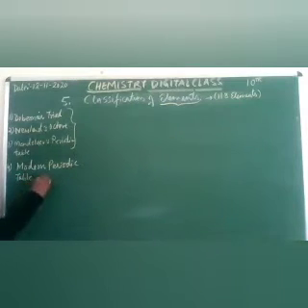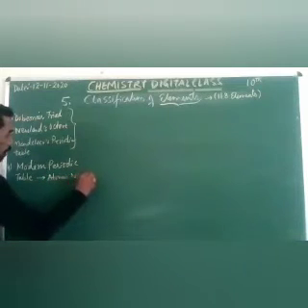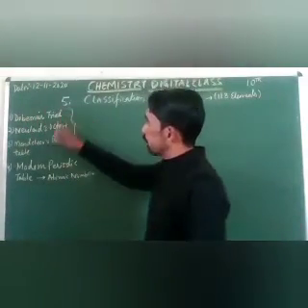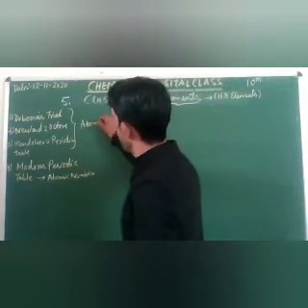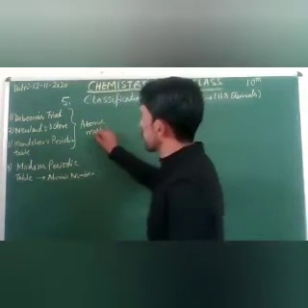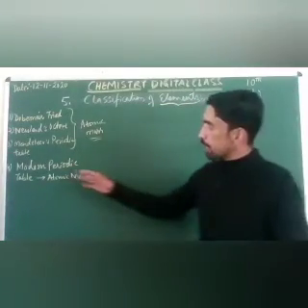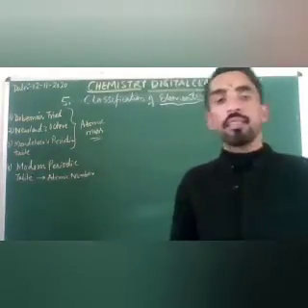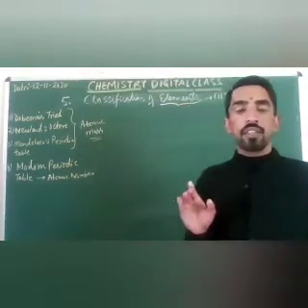The modern periodic table is the periodic table on the basis of atomic number. Clear? Why did this classification fail? Because all these classifications were on the basis of atomic mass. Their base of classification was atomic mass, whereas the modern periodic table is on the basis of atomic number. This much information you have already got, and I already taught you with the help of my videos.